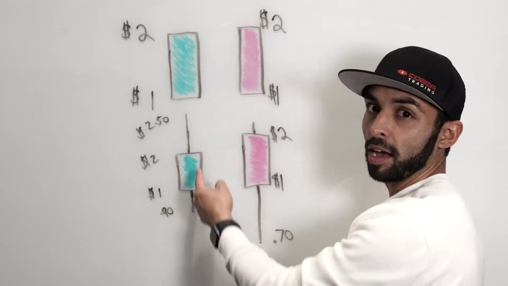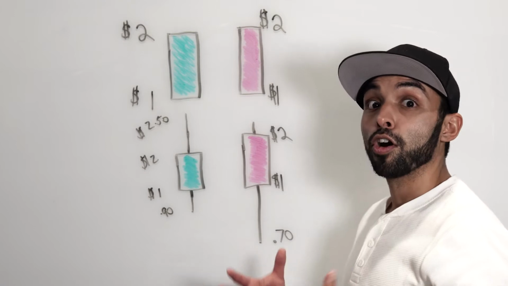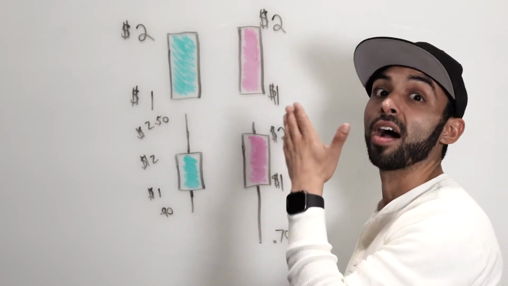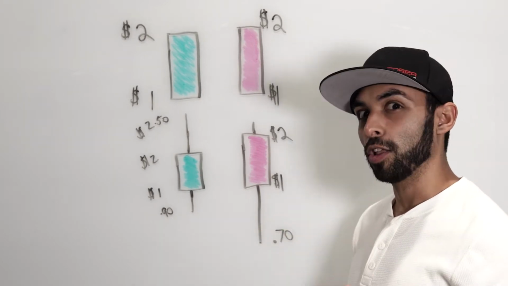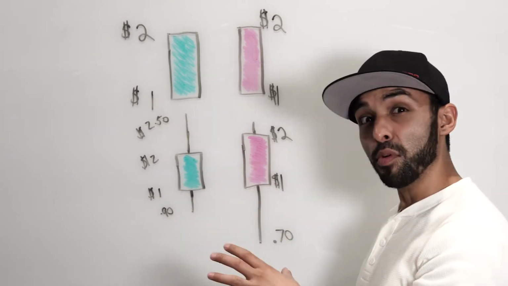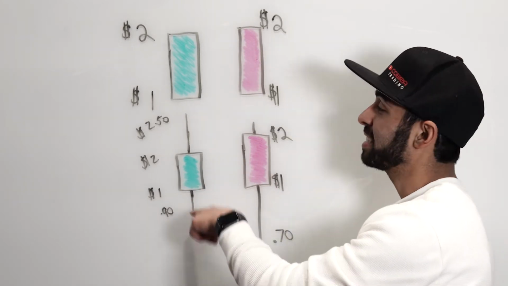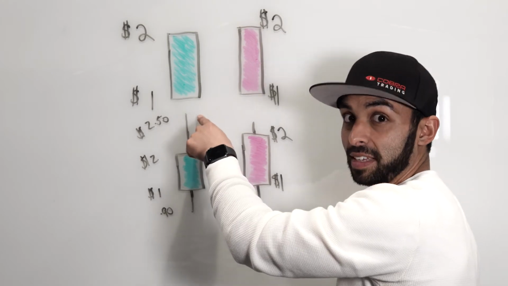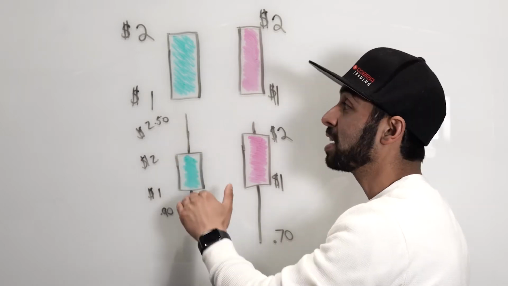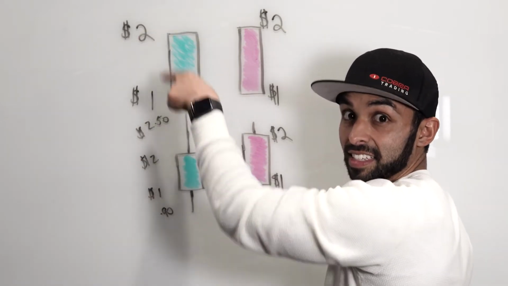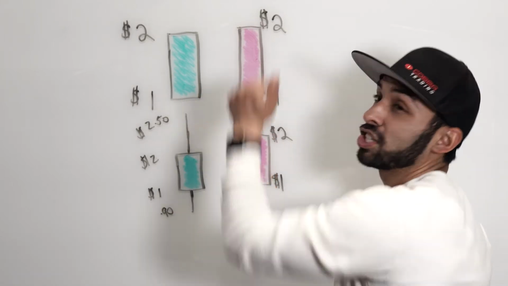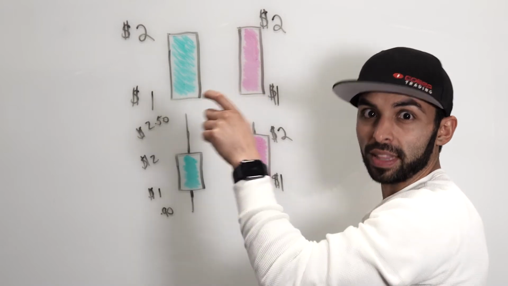But what is this line above it and below it? Those are called wicks. And the wicks of the candle show you how high it went or how low it went before it closed. So in this case, sure, the stock opened at $1, but at some point it dropped to 90 cents. And at some point it reached $2.50, but it closed midway at $2. So did it close at its peak like it did here in this example? In this example, it opened at $1, didn't go any lower, just opened at $1, shot straight up, and closed at $2 at the high.